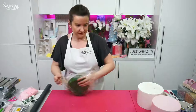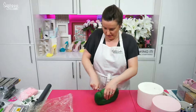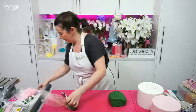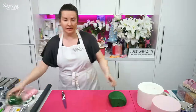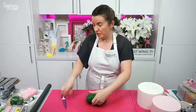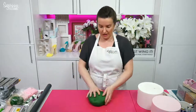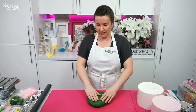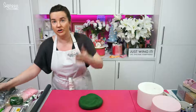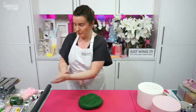Okay, so I don't need quite all of this, so I'm going to cut some of that off to save me a job. But you can see how little black I use there, so you don't need to be ordering lots. You would only need one pack of black, and then you just wrap it up really tightly, making sure it's double wrapped so it's airtight, so that you don't need to buy another pack next time. It will dry out if you don't wrap it properly.